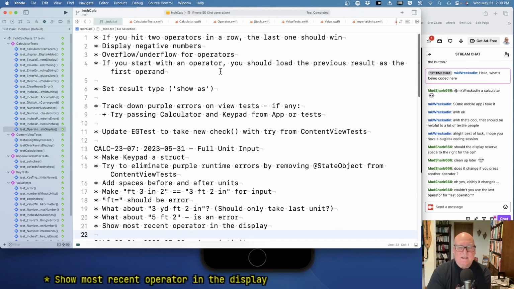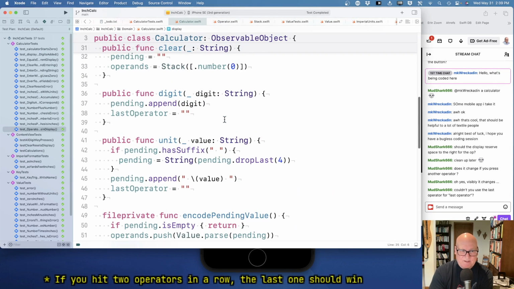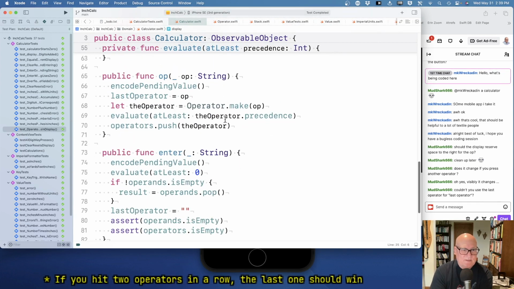Yeah, the question is, when does it get pushed? And it's kind of the same question we faced on the pending thing. Like you build up pending, but you don't actually push it onto the stack until you get an operator or an equal sign or something that forces you to. And I think the same thing's going to have to happen for last operator. You type plus today, it pushes it on the stack, or it even evaluates the stack, and all kinds of things happen and all that stuff, right? So that would have to wait.